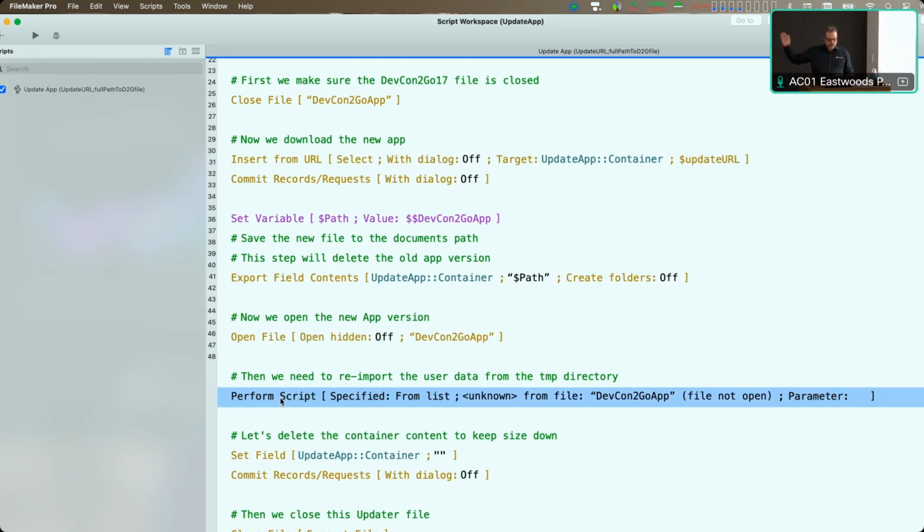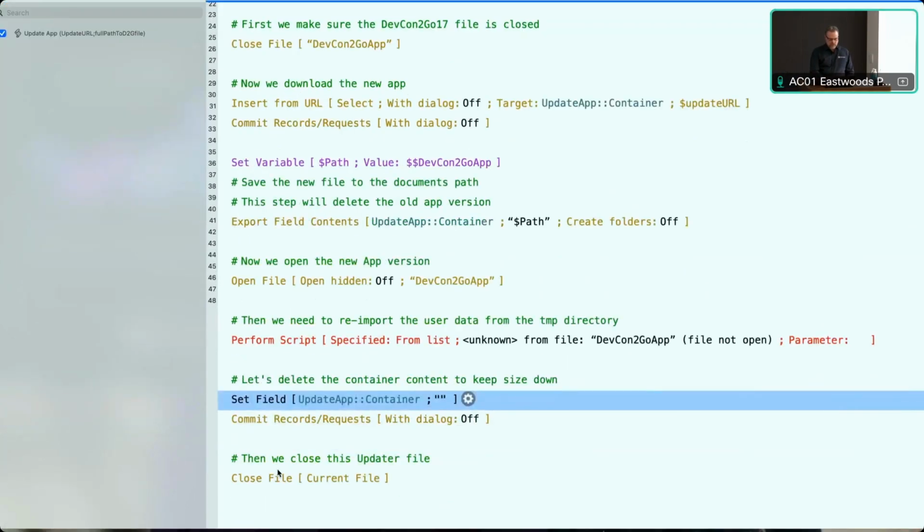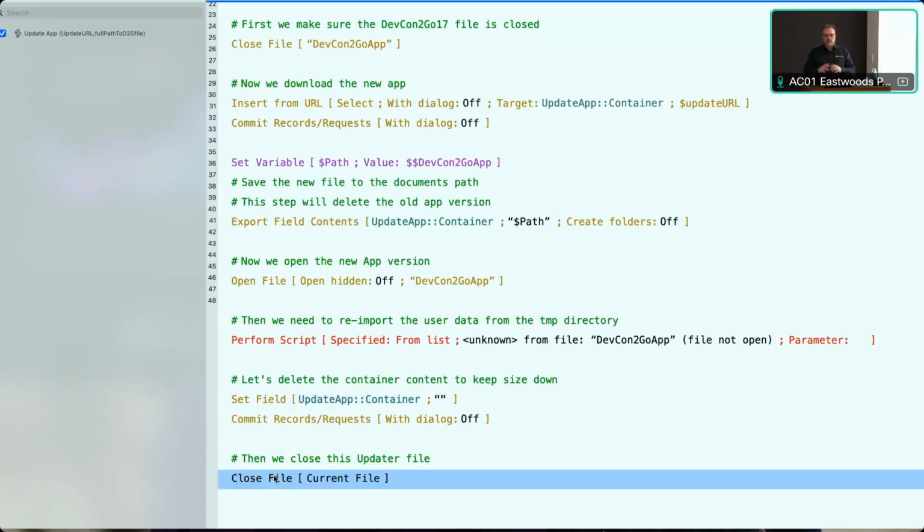So it's just basically opening this, and then just in order to clean up a little bit, I set the container field to nothing, basically deleting the file from the container field because I don't want to have it sitting on disk for no reason until the operating system is flushing it. So I just clean it out, and then finally I close this helper file.